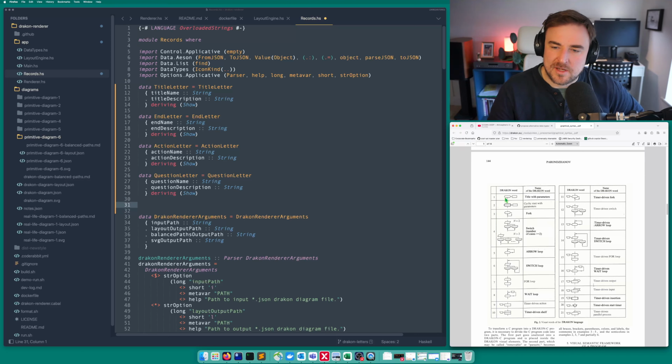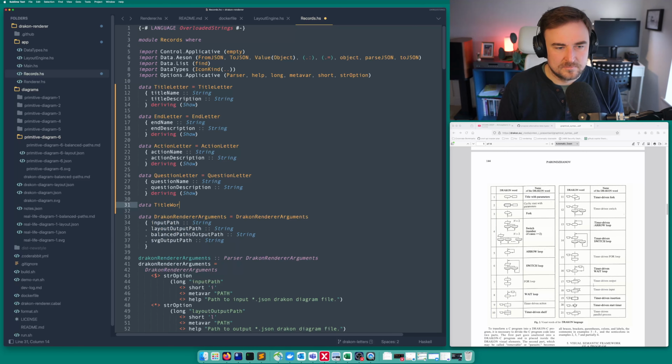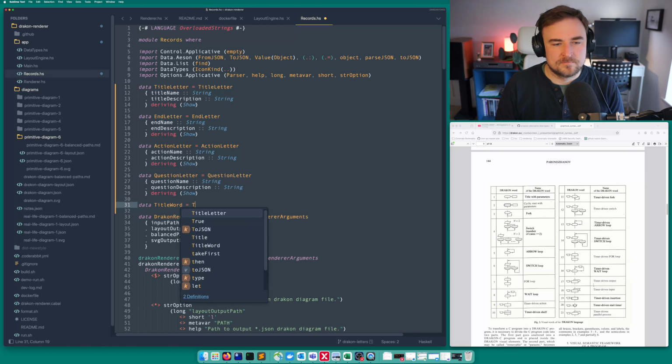So even though we don't have, say, a title and its valent point defined here as a word, I think it still qualifies as a word. Title word.